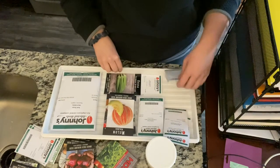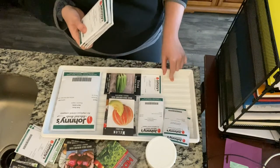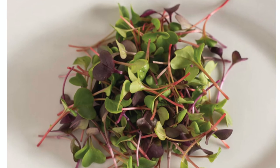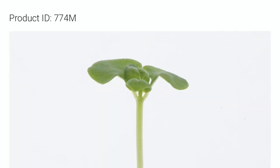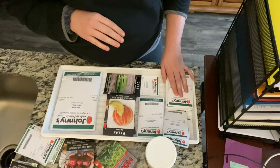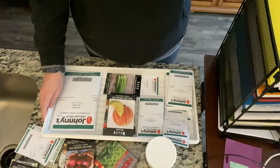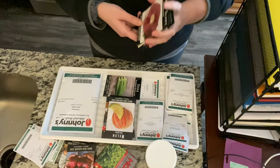Another thing I have never grown before but will be doing this year is microgreens — you probably noticed this microgreens tray. What I have ordered are radish microgreens, carrot microgreens, basil, and kale. I also just started a mild mix. I've never done this before, so I'll walk you through the steps in a video. I've watched several other people do it and I'm mimicking what they've done — hopefully it works for me too.